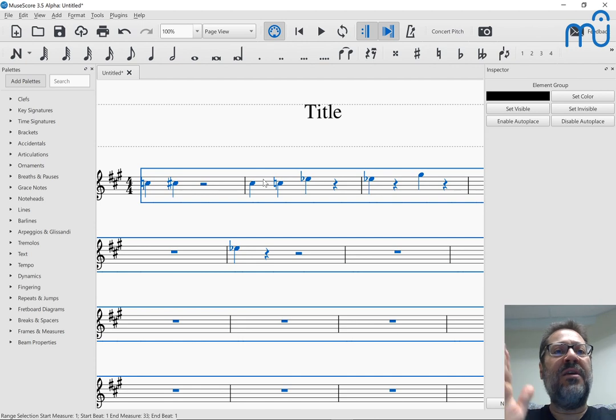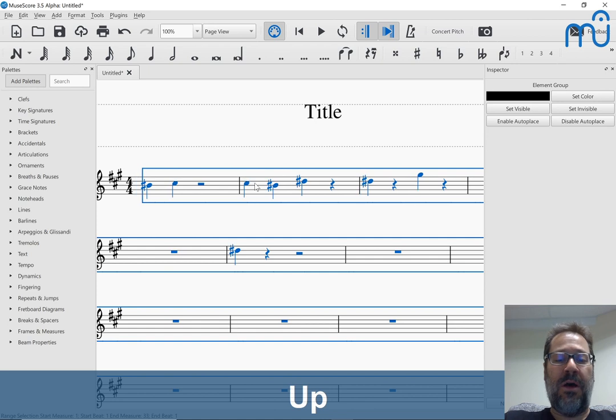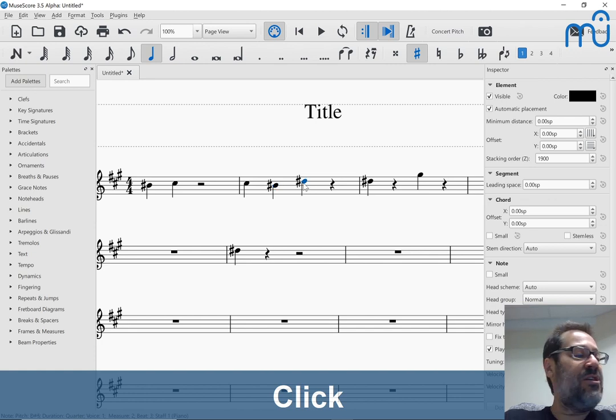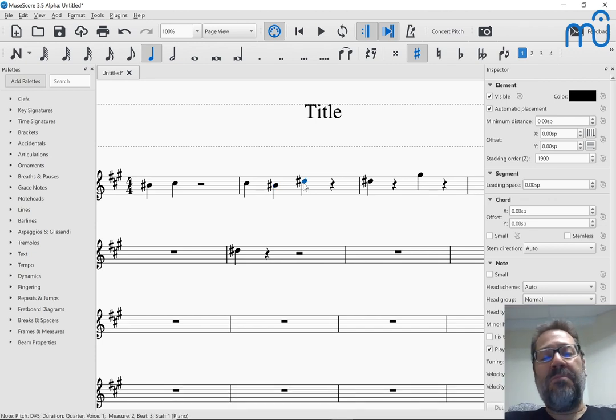But the idea is to get it to the point where it's had to respell all its accidentals using sharps. So you hit up arrow a couple times, then down arrow a couple of times. You'll be right back to the same pitches, but a different spelling. Here, now I'll go the other direction. Down, down, up, up. And now I have this spelling in which this is a B sharp and this is a D sharp. So down, down, up, up will respell everything with sharps. Up, up, down, down will respell everything with flats.